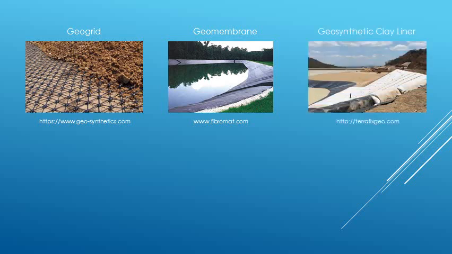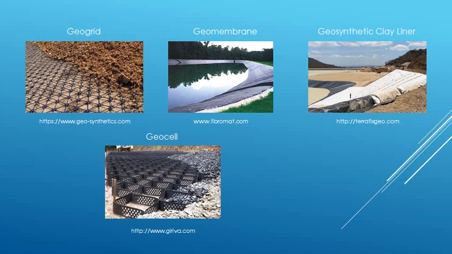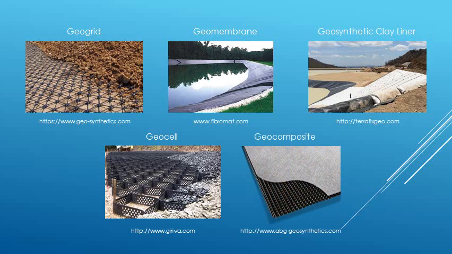Geosynthetic clay liners are factory-manufactured hydraulic barriers consisting of a layer of bentonite or other very low permeability material supported by geotextiles and mechanically held together by needling, stitching, or chemical adhesives. Geocells are thick, three-dimensional networks constructed of polymeric sheets which are joined together to form cells that are infilled with soil and sometimes concrete. Geocomposites combine the best features of different materials in such a way that specific applications are addressed in an optimal manner and at minimum cost.